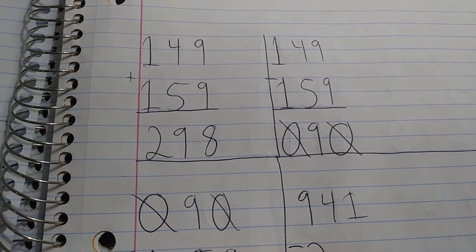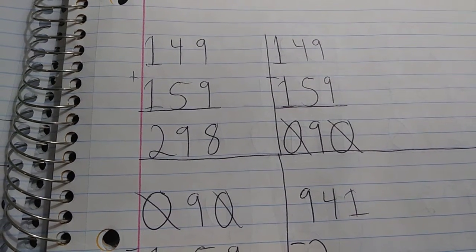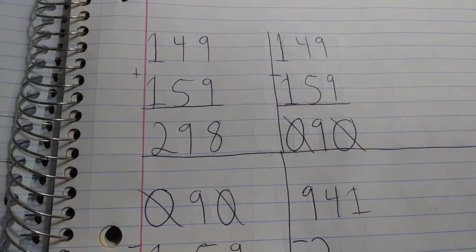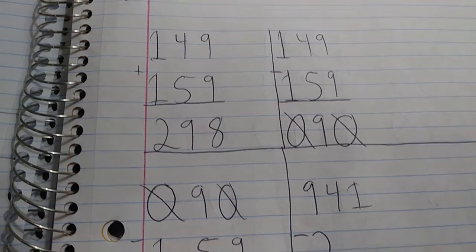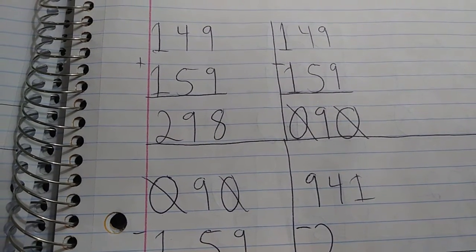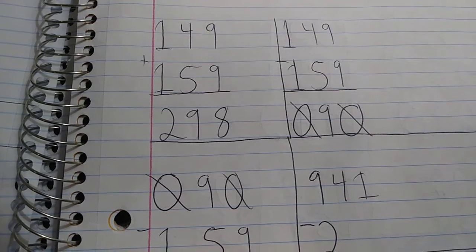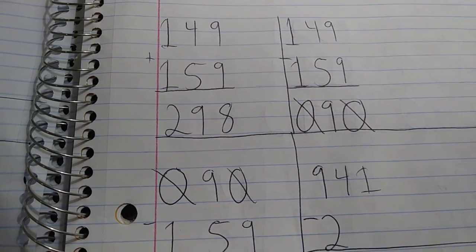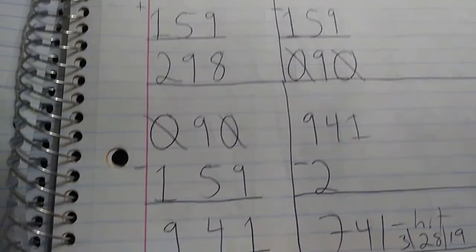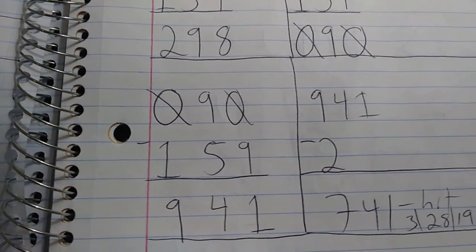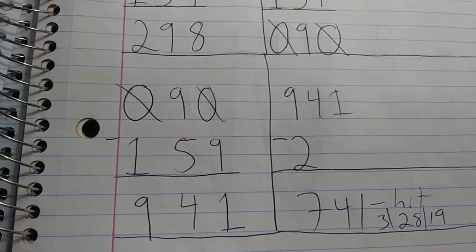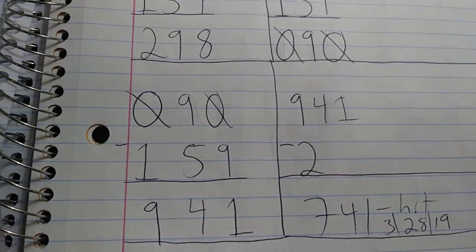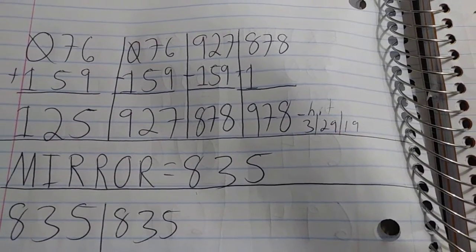I'm not entirely sure why I skipped 298 for that. I think that even when you did subtract off 159 from 298, it did not have any hits. I think that's why I did not do that with that one. So 090. Again, on this part, you did have to subtract off 159 again, even though you did that already. So it's similar to this method right here.